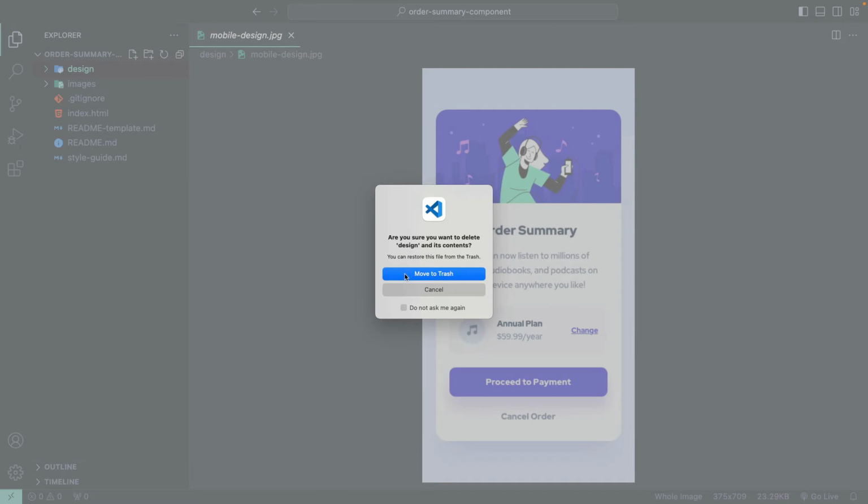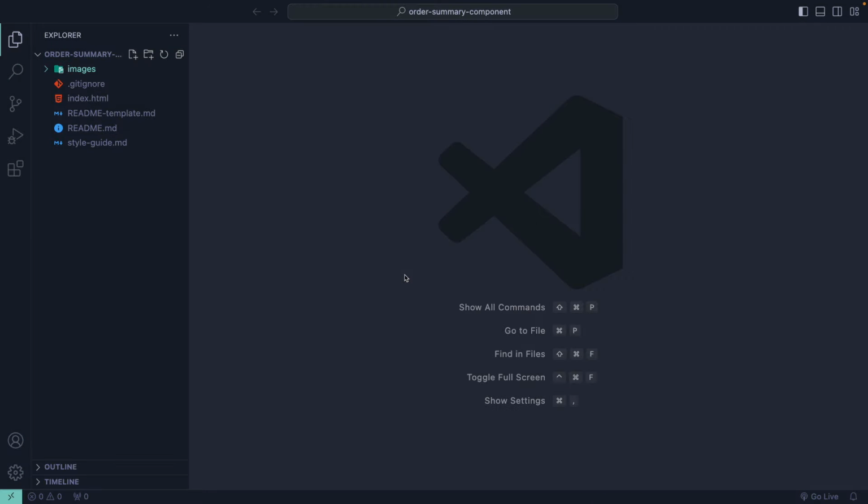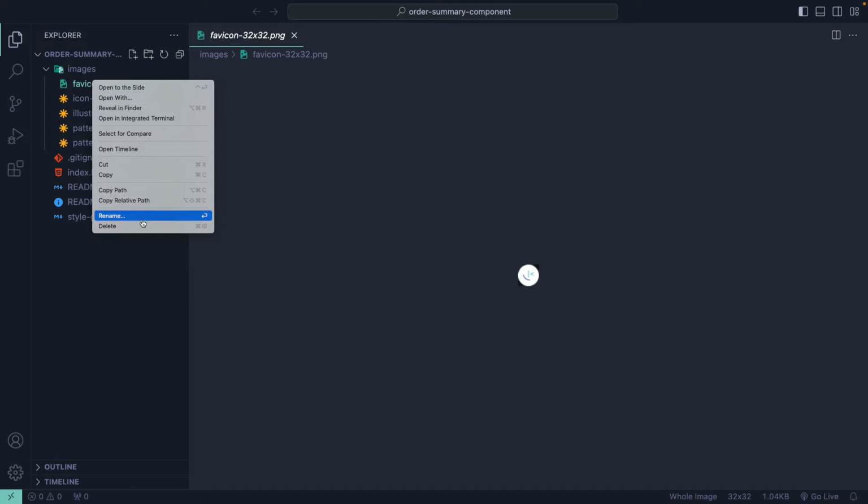Any folders or files you don't use, guys, you should always get rid of them when you're building a website, because it's just less stuff that has to load when you put it live, okay? That's always a good practice. We don't need this favicon. I'm going to get rid of the favicon.